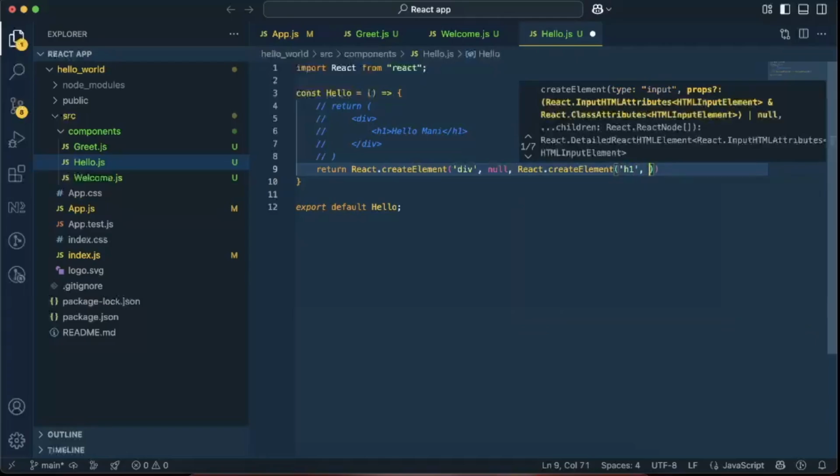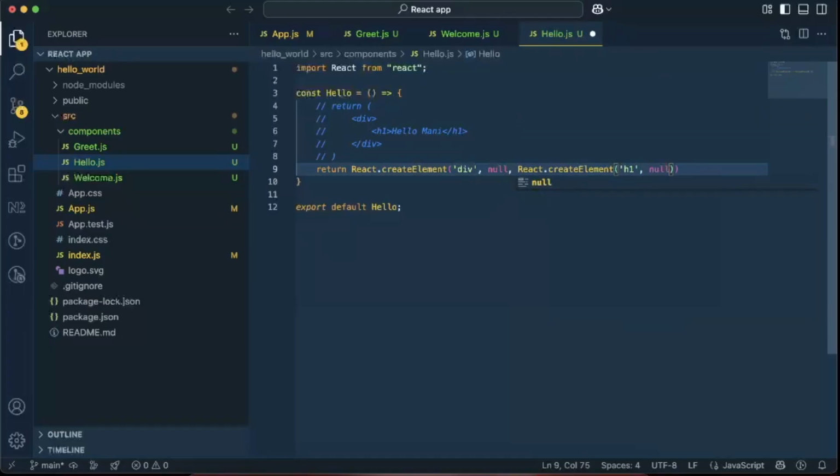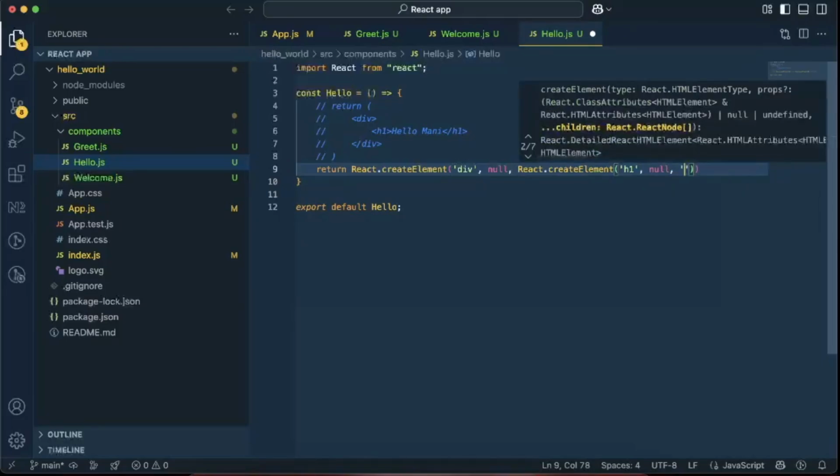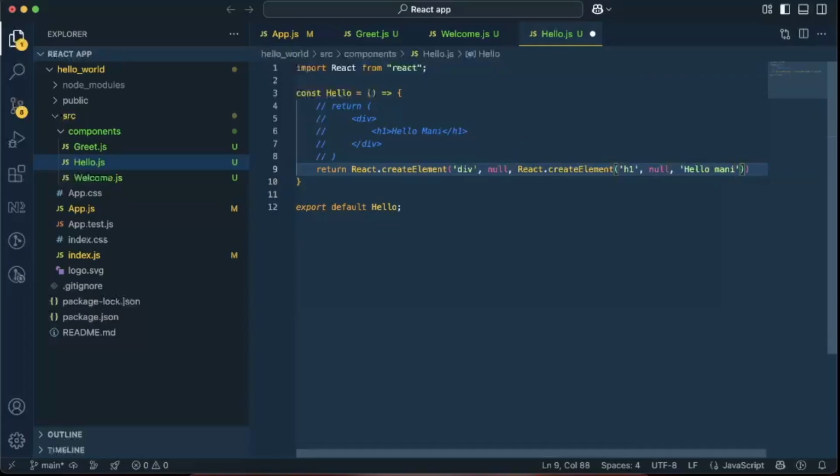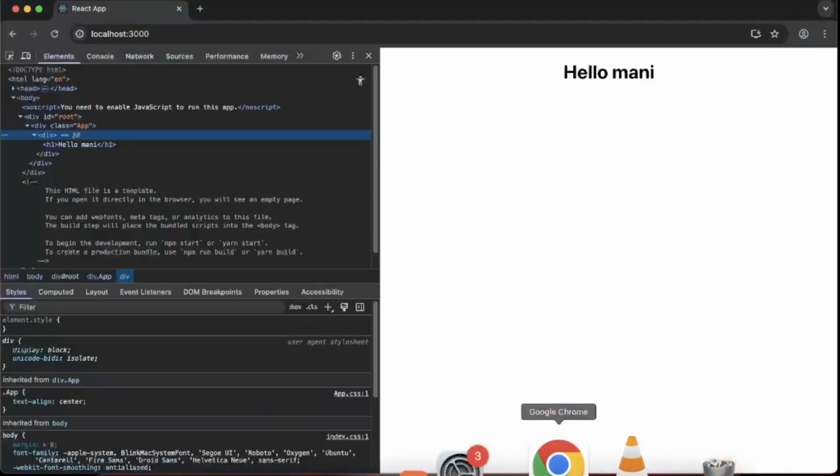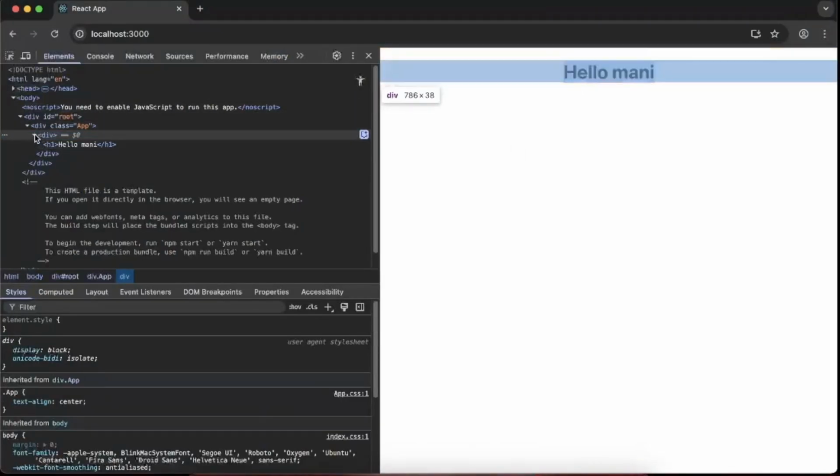Second, we don't want to pass any additional properties, so its value is going to be null. And third, we want our final text, so hello Vishwas. And if I save this and go back to the browser, we get what we are looking for: a div tag, inside that we have an h1 tag and the text hello Vishwas.